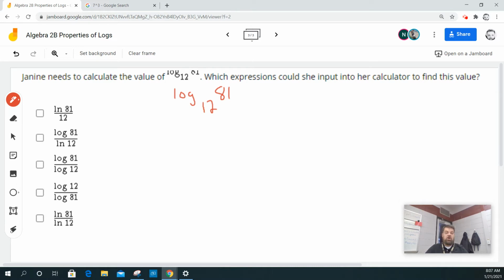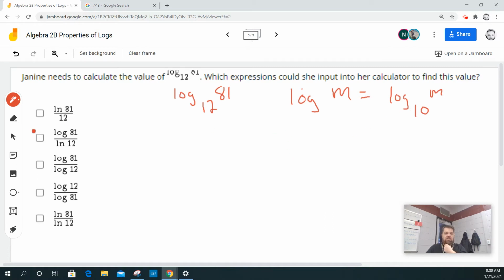So here's another property. You can change the base of something. Let me explain something. If I just say log of m, it's implied that the log base is 10 of m. If you don't see a number written down for the base, then it is implied that it is equal to 10.